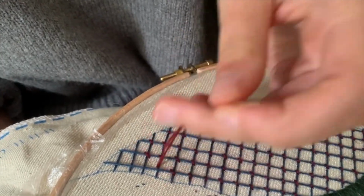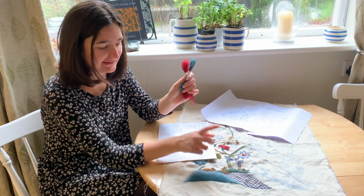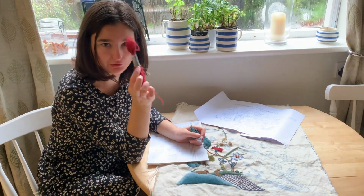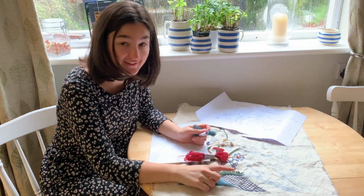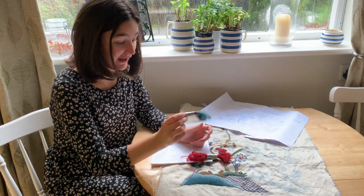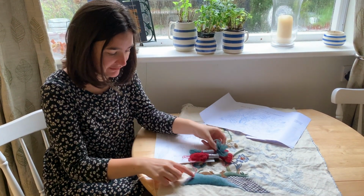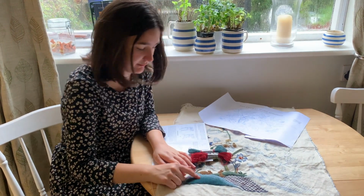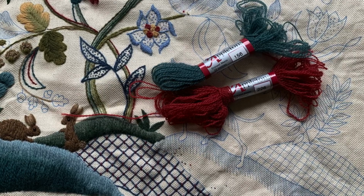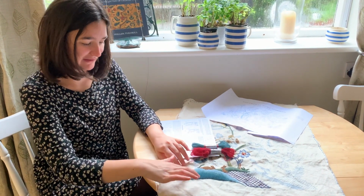So we're just going to come to the end here. The colours we're using for this Laid Couching are slightly different. We're doing the main laid bit in 226, which is this lovely red, which is very similar to what we couched our first section with, and we're couching in 156, which is this lovely greeny teal colour, which I think we used in this big hillock here, and this one we don't use it in, so yeah. So it matches really nicely with this hillock here.